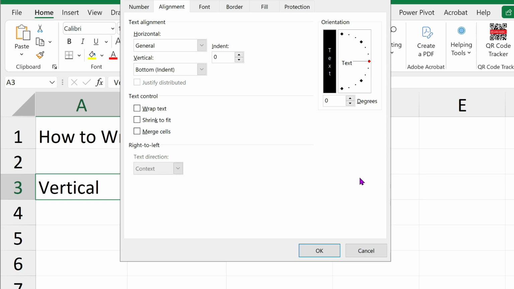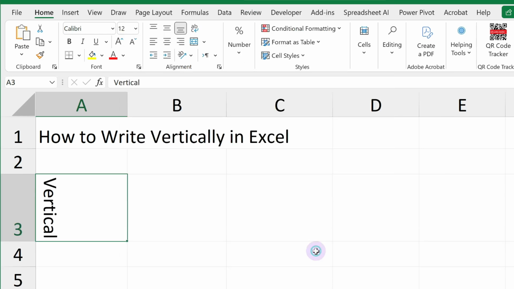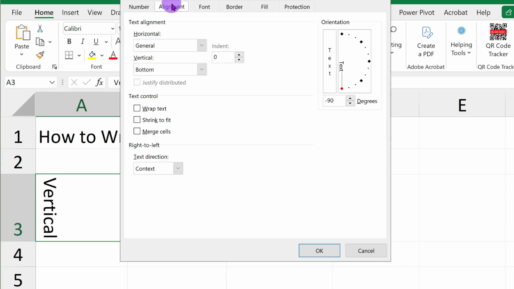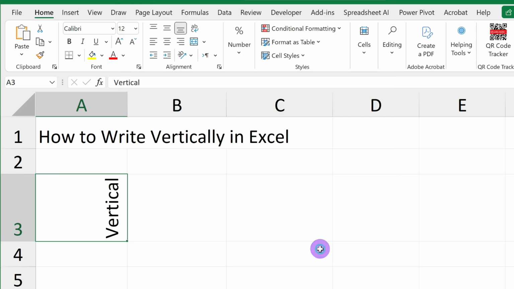Here it is. And then you need to rotate standard sideways text. Set the degree box to, for example, 90 for bottom to top, or minus 90 for top to bottom. So click OK to proceed, and here it is. If you remove this minus, go to the Alignment and remove the 90 and click OK, you will see that this is from bottom to top.